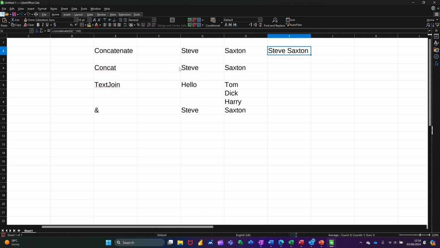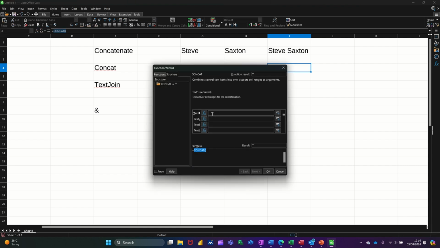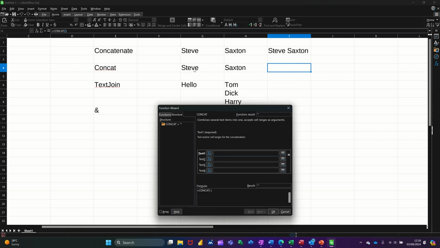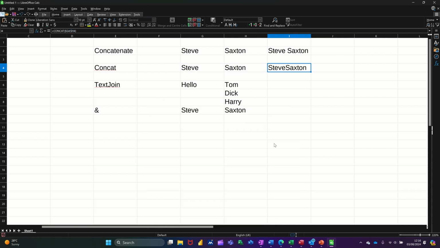Now, CONCAT allows you to select a range of cells. It's slightly different, but you do have to tweak it a little bit. Even so, equals CONCAT. Now, if I go into the wizard on this one, let's have a quick look at the FX wizard. It's got the first thing there. It's the text that you want to select. Now, in this example, I want to select these two. So if I just do that, it's coming up with a result like so. So I'll click OK, and then it puts it in there, but there's no space, and it's all just joined together. So it's got its uses.